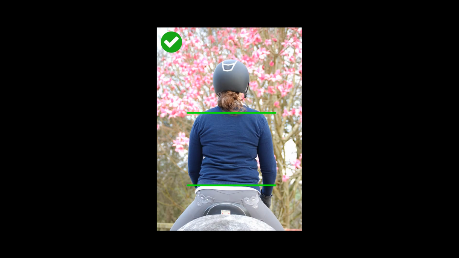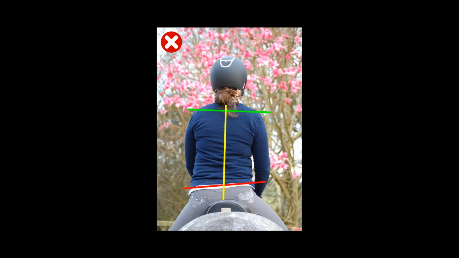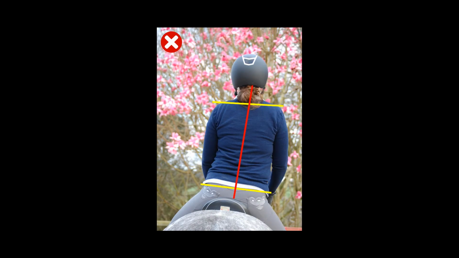From the back, the rider's head should be level, as should their shoulders and hips. The upper body should be straight, not leaning off to one side. The elbows, knees and ankles should all be level too. Sometimes the app struggles to see the ankles and knees, especially if filming a fairly round horse from the back. Okay, so that's a really quick rundown of what a good dressage position looks like.